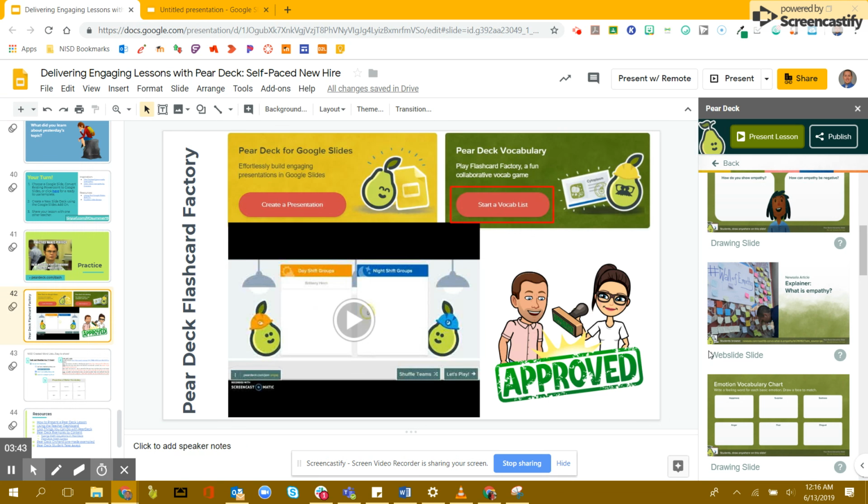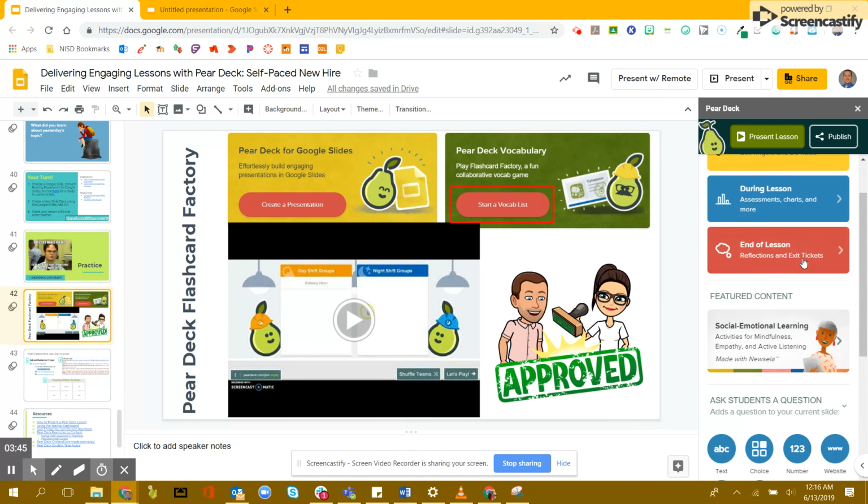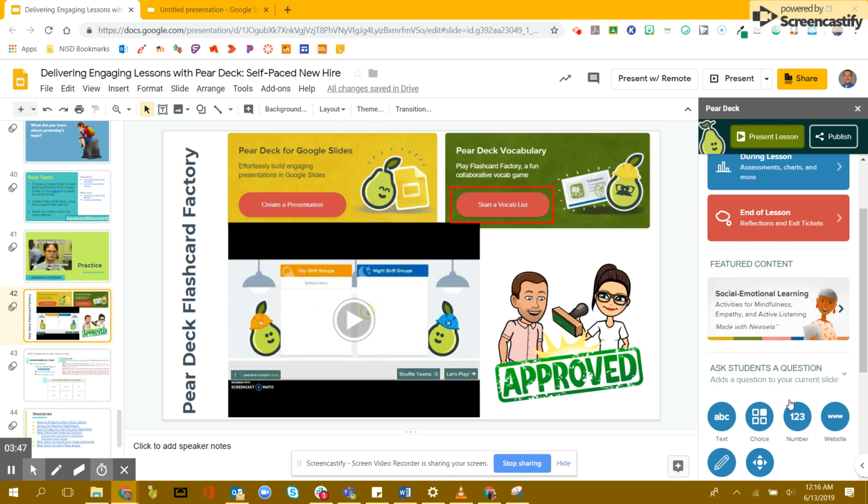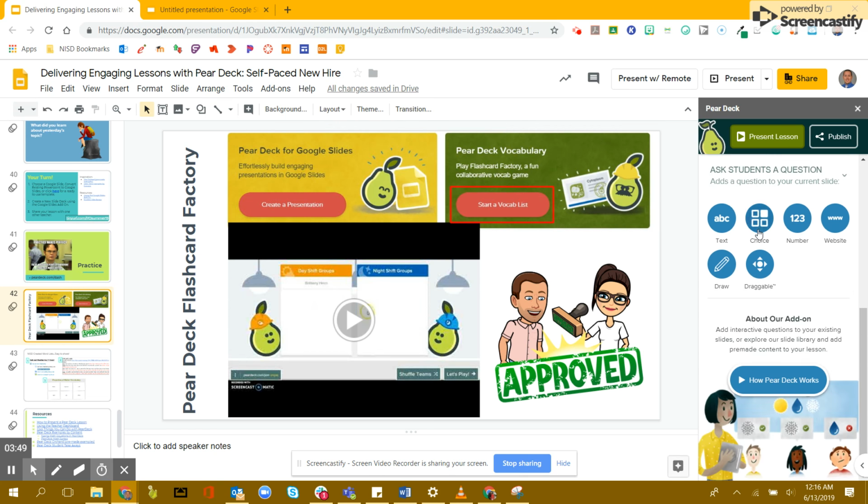This slide. Okay, so I'm going to go back. So we've looked at all of these templates here, but down at the bottom, as you scroll down in the add-on, you'll notice that there are some blue circles. These are all of the different types of interactions or ways that we can make these slides interactive.